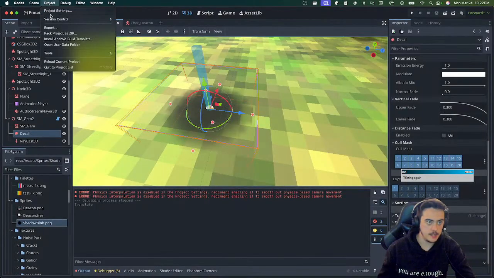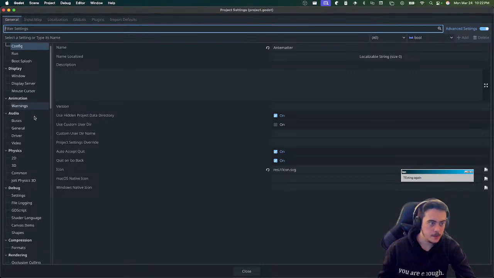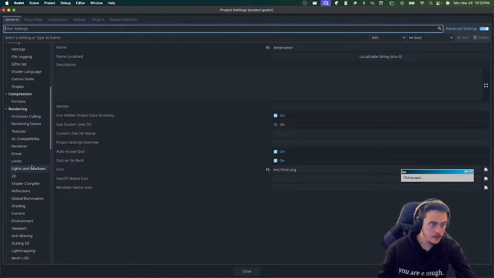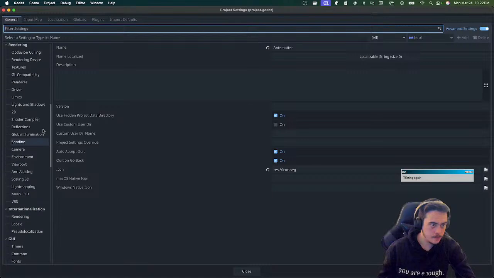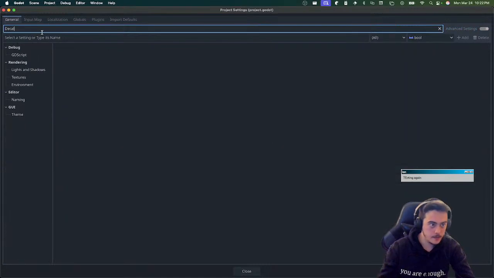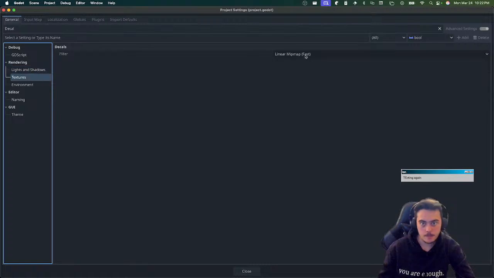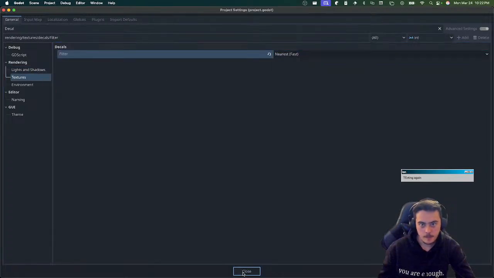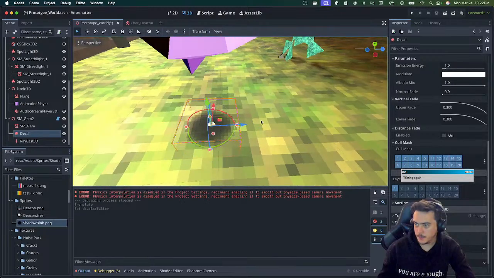Okay, so it's actually in the settings. So let's go here to renderer. Let's just look at the decal. I want to keep searching for it. So now it's crunchy. Would you look at that?